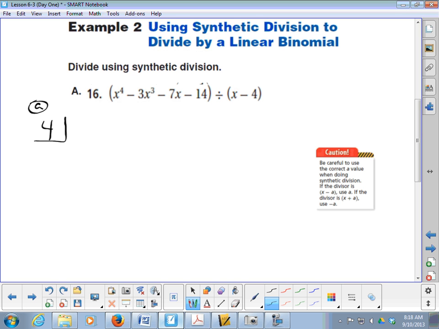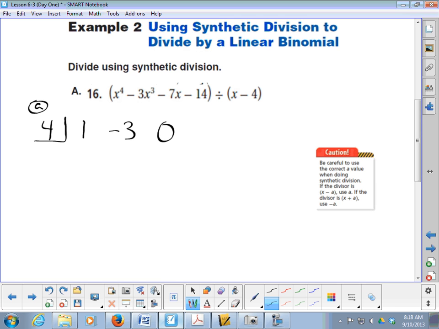Then on the same line on our paper, we're going to put the coefficients of our dividend. So what's the coefficient of x to the 4th? I put a 1. Of x cubed, negative 3. Make sure you put a little bit of space there. Don't put them right next to each other. How about of x squared? What's the coefficient of x squared? 0. Did you guys remember to put 0x squared when you did the dividing yesterday?